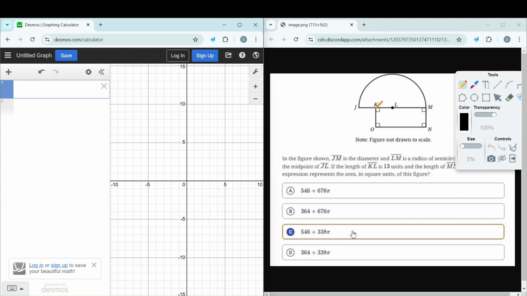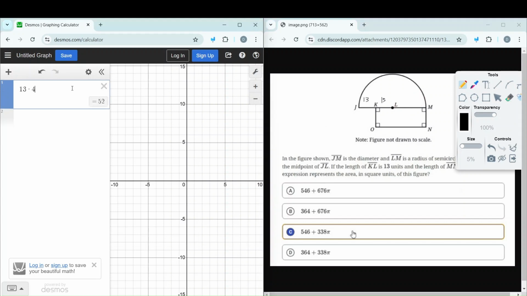And now if you take the midpoint of the radius, you're basically splitting the radius in half. So it's r over 2. So if KL is 13, then this section is also 13 because this is half of the radius. So it's 13, 13. And if this is the radius, then this entire thing you could also split into 13, 13. So the diameter is 4 times 13.